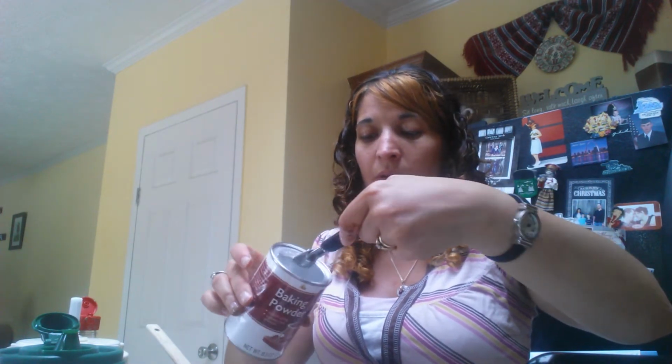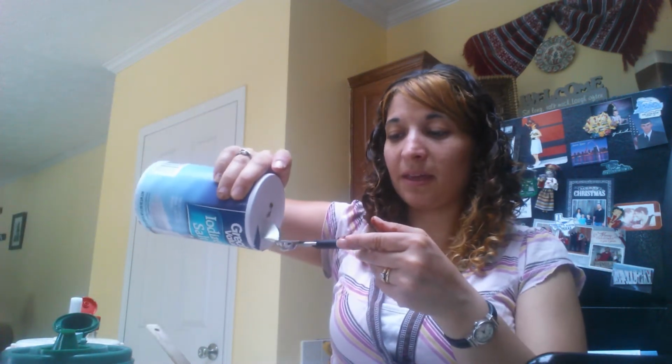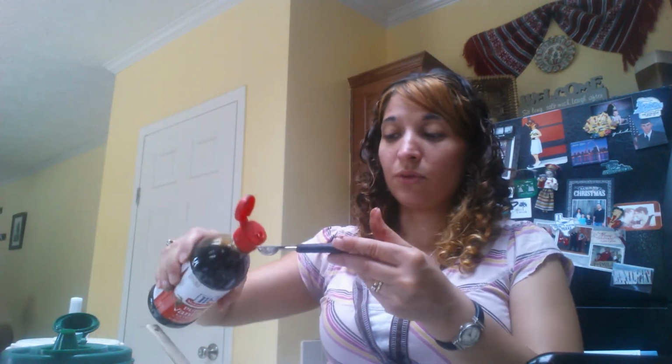So you need half a teaspoon of baking powder. And you need 1/8 of a teaspoon salt, which wouldn't be this thing full. It's just a tiny bit in here, a little less than half. And then I'm going to do the full teaspoon of vanilla.